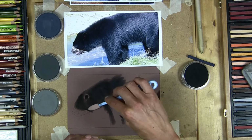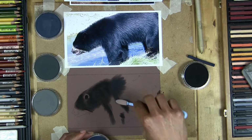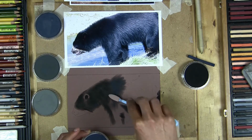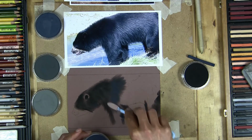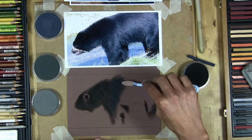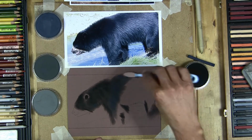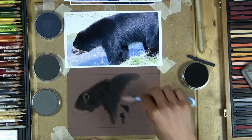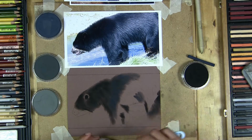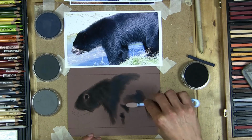Now lots ask me how I select the colour of the pastel paper, and if you go for something like one of those pastel mattes, light grey or mid-tone grey, that will suit almost all subjects, and this brown colour is pretty good as well, as long as you don't want things to be too bright on it. So if I was doing something like a white swan, I probably would select a lighter paper. But other than that, these mid-tone papers, you can't go too far wrong with it.